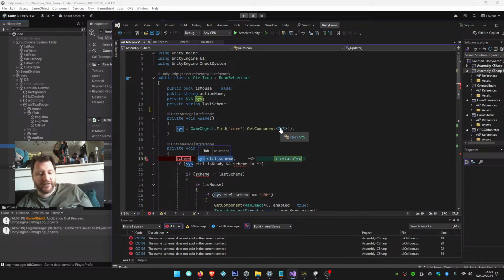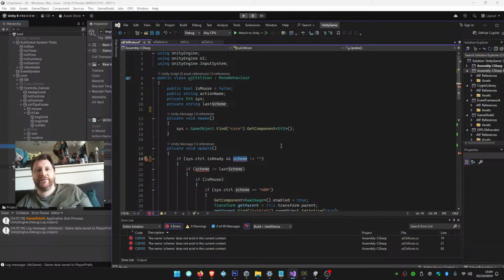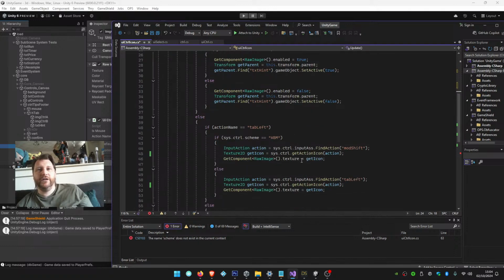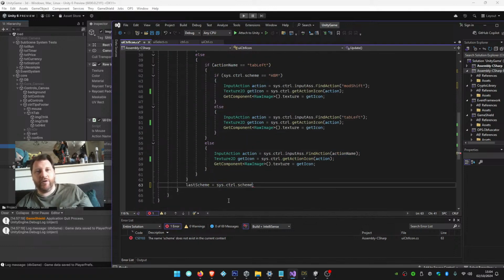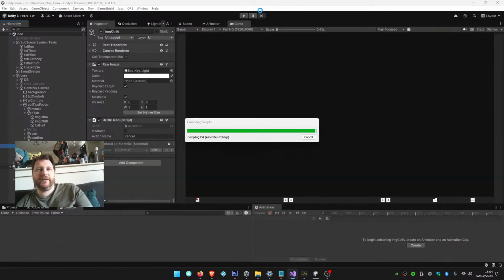It could be different. Like when it was at the start of this process, it may be different to what it is now. Whereas if we read it directly from system control, it's always going to be up to date and it's always going to line up with what system control currently says. So I think that should fix it.